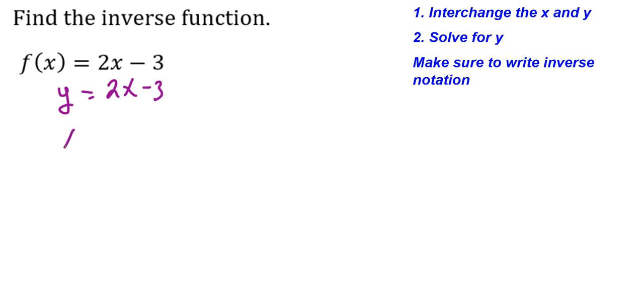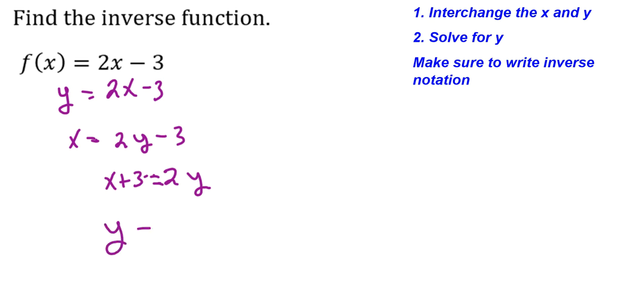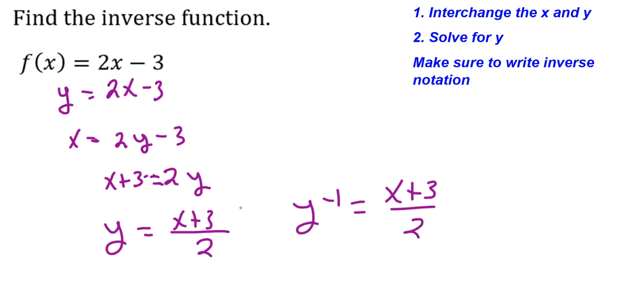And let's go ahead and solve for y once we do that. See, there it goes. It's acting up. Y minus 3. I'm going to add 3 to both sides. And I'm going to divide. So I have y is equal to x plus 3 over 2. Last step, let's go ahead and write it in our proper notation. And this is actually an extra step because we should have done that right here. We could have done y next. You could also have done y is equal to, f of x is equal to that, and replaced it.